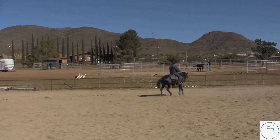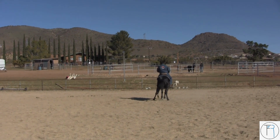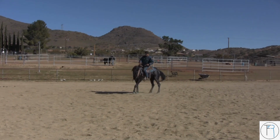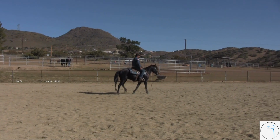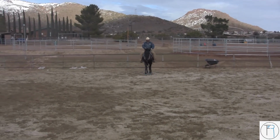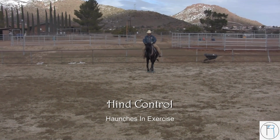You want to make sure your horse backs up with their nose in and out. Alright, so we're going to do it here with our nose outwards, I believe. I'm going to use my right leg to move those shoulders over, and then I just walk out of it. But again, start with the shoulders. Once they start getting the idea, then go to the hind end.